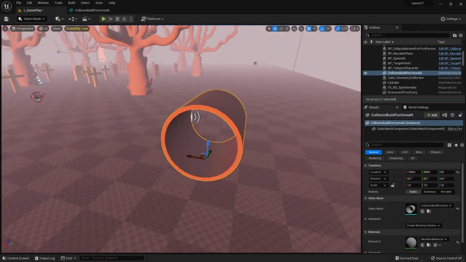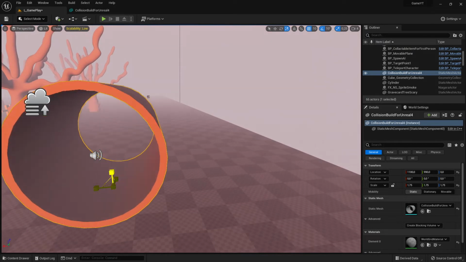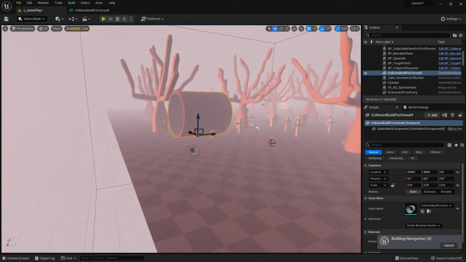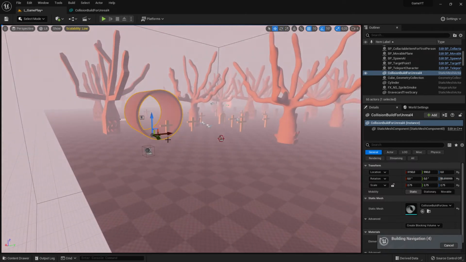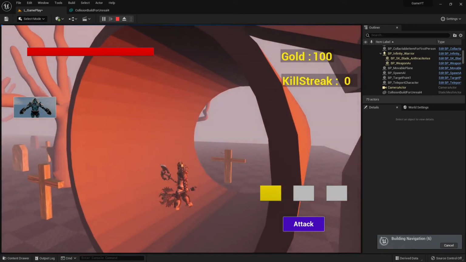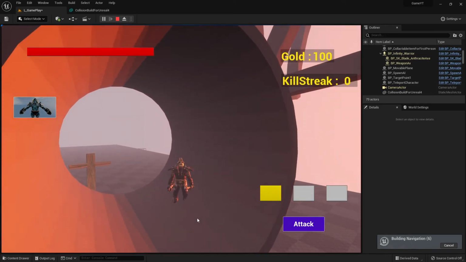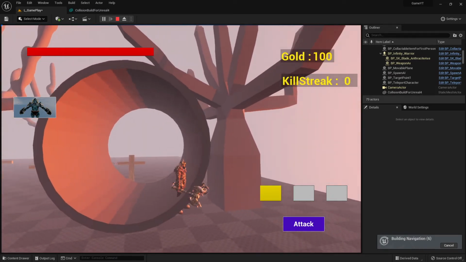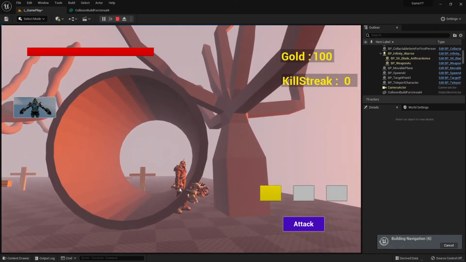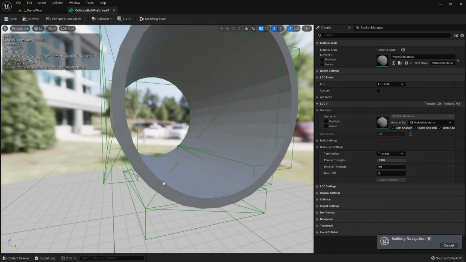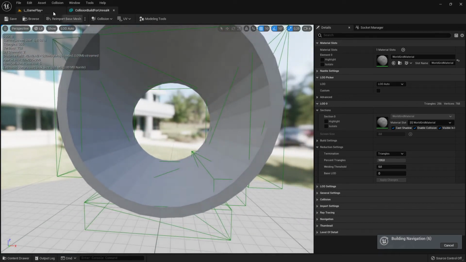Let's scale this one up a little bit. Now I have scaled it up. Let's place it here in front. Let's rotate this. And let's go here. And let me start this. And you can see here I can go in. I have collisions here. And here you can see I have bad collisions. I have still collisions, but really bad. And that's why you need to work accurately here. We can see the collision settings here will be really, yeah, that's it. Sometimes you have to work on these collisions.